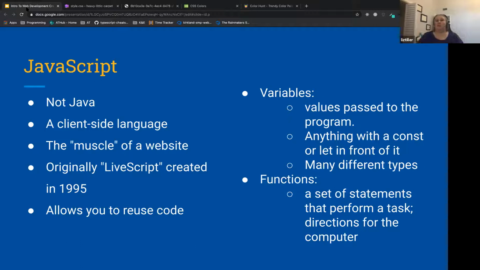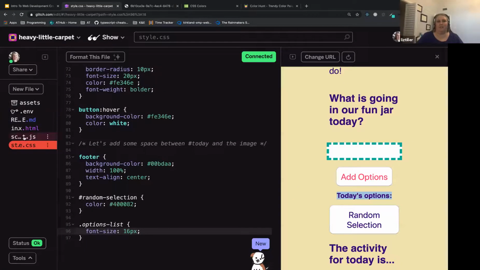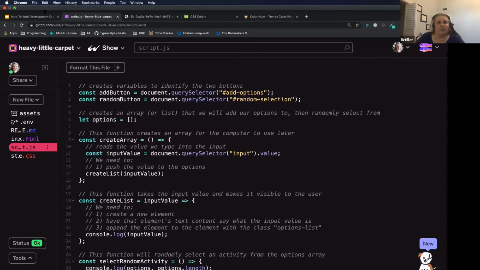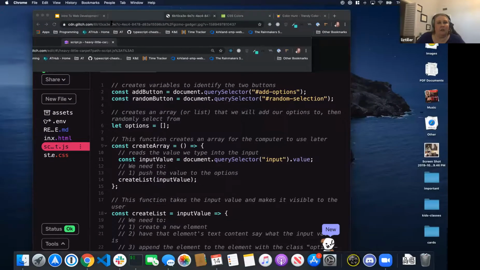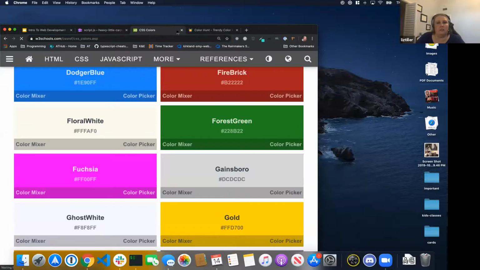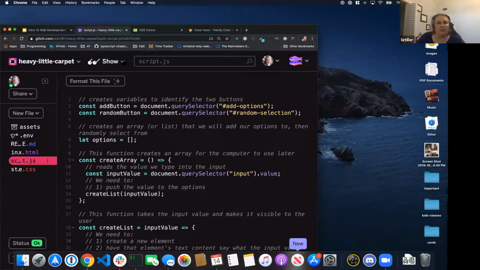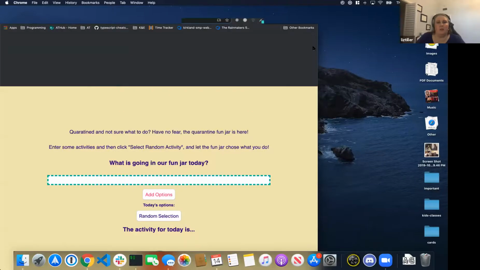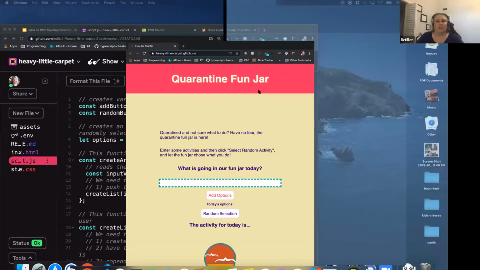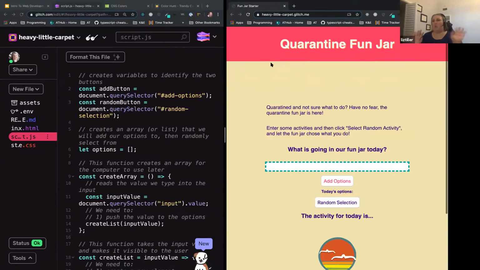Okay, so we're going to go look at our JavaScript. So we come over here, script.js, and I'm actually going to close this because when we get this going, we're going to have it on a separate screen. Let's show this in a separate window. We're going to do that and that. And we'll see in a second, because I'm going to open this up and we're going into the browser. So I have a couple of different things here written.